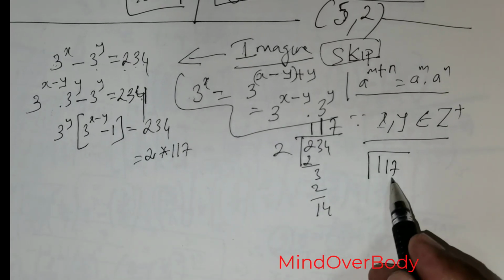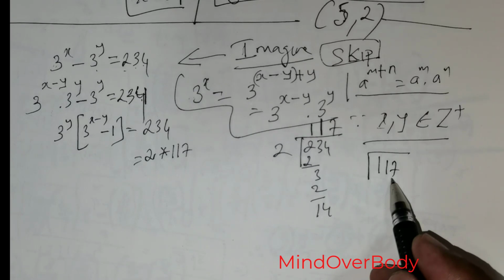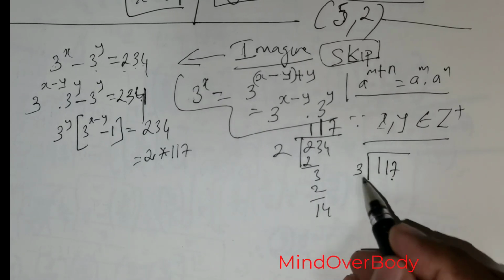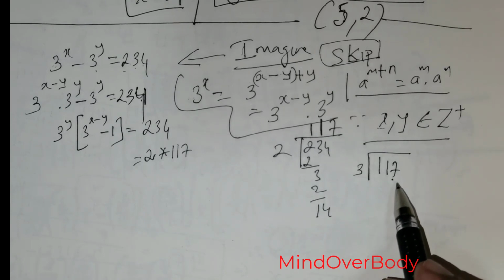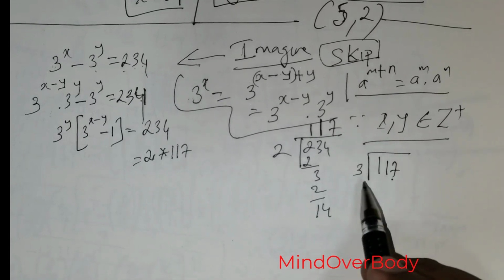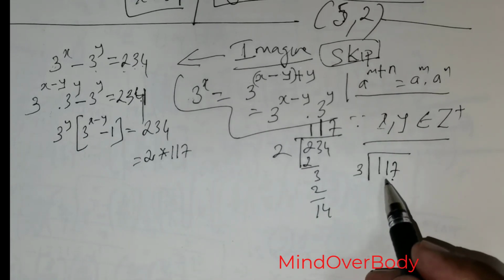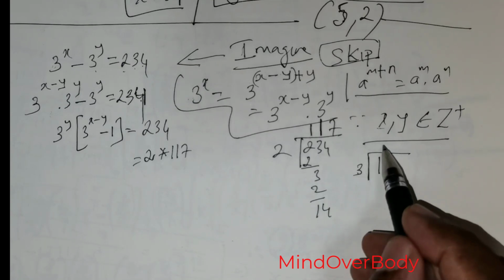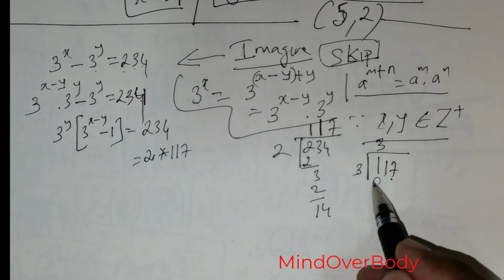Now this is the odd number. 2 cannot be used. So eventually or inevitably you have only number 3. And of course, if you know the divisibility check for 3, you would apply it. But as I mentioned to you, you are not aware of it. So the only case that is left here is to try out by trial and error. So 3 divides 11, 3 times 3, 3s are 9.